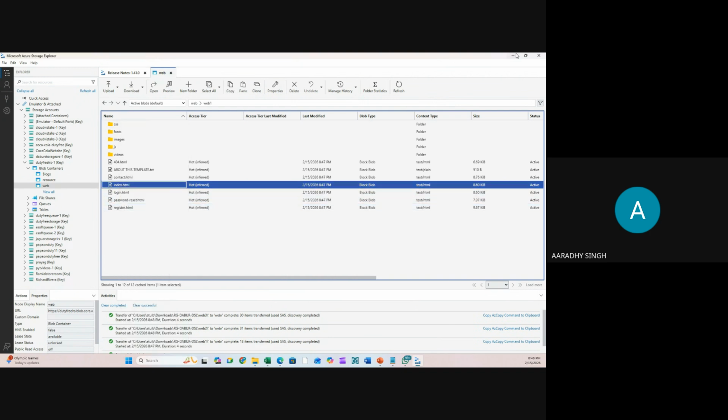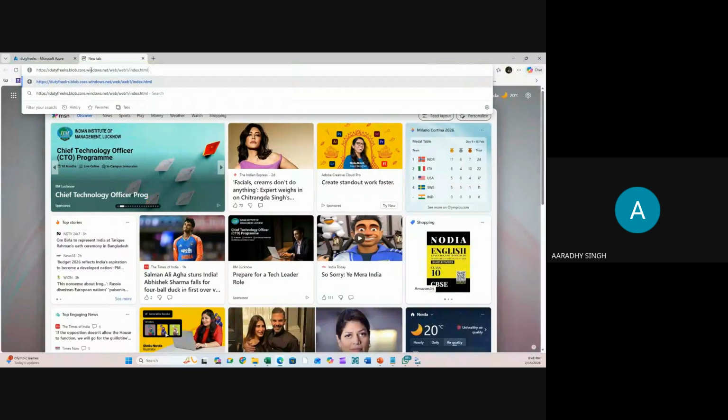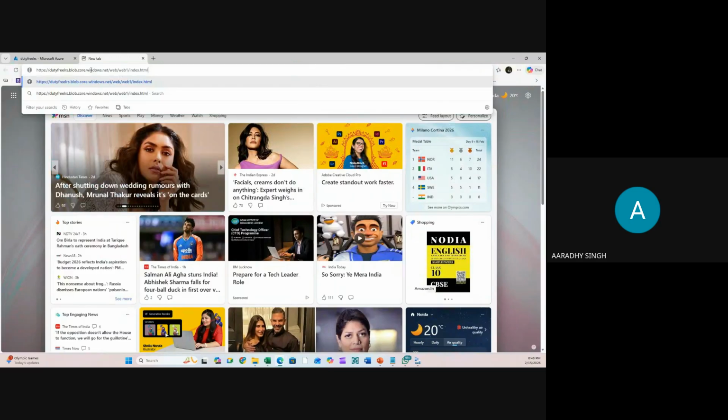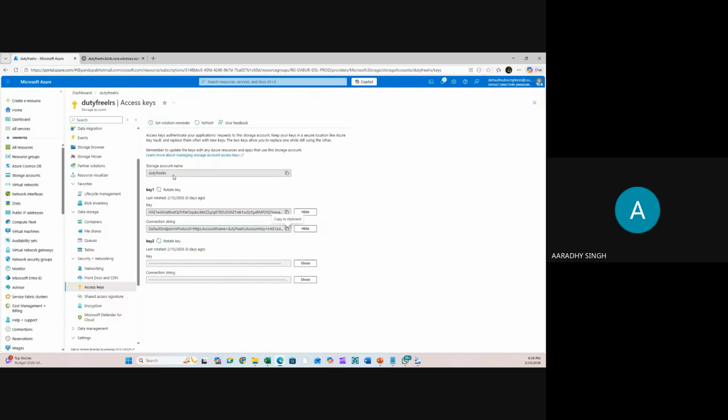I'll copy the URL and I'll try to access it. So guys, storage account is one of the publicly available services, but the data which is available, in case you try to access it, will be restricted. You see here, I'm unable to access the data. Why? The reason is public access is not permitted. It means it is not available publicly. Public cloud computing is publicly available, but the data is not publicly available. So if I want to expose this data for everyone, I have to enable it. Means I have to activate it, I have to provide the permission to access it from outside. For the time being, we don't have the permission to access it. That's why I'm getting this error.